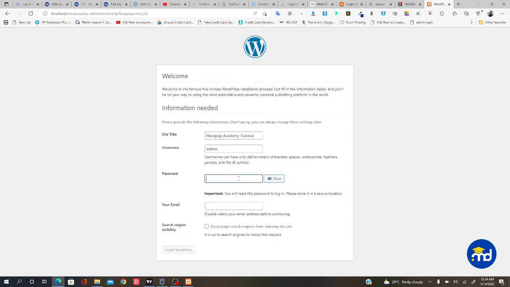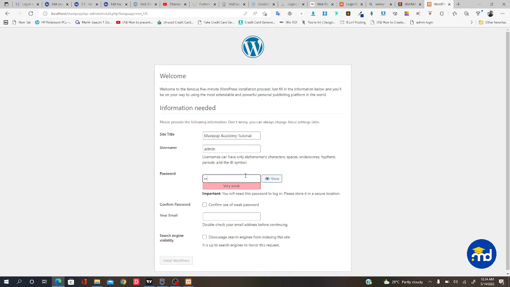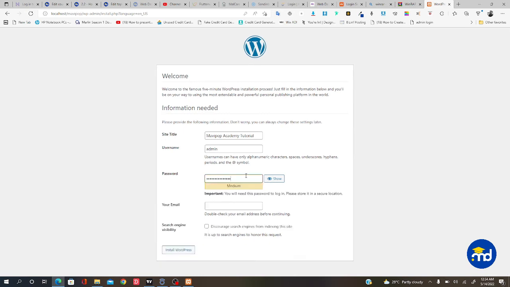So I'm hiding my password. Then you put your email. So make sure you double check your email, because it's going to be your admin email.